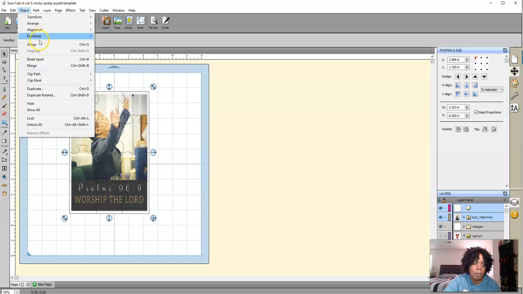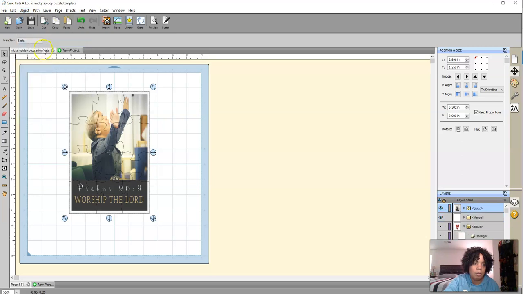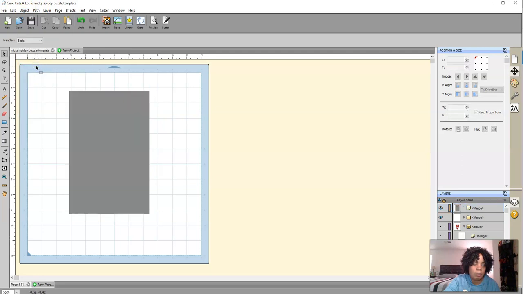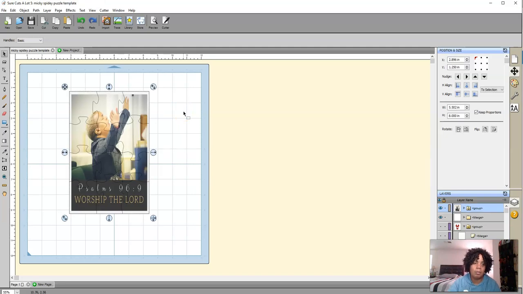Sorry, I can group them together like so. When I tried merge, I think merge messed it up. So don't do merge, because merge messed it up. So, going back. And sometimes my computer could be slow, so I'm just waiting on it to respond. Okay, so here we go.